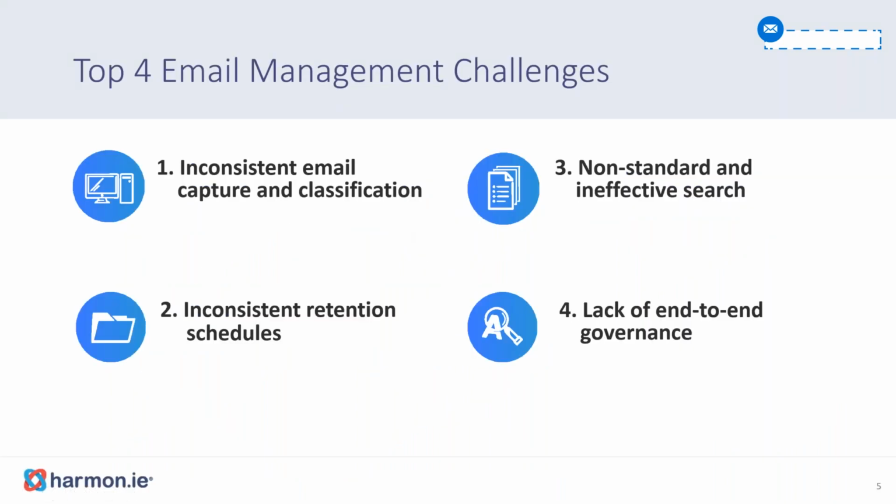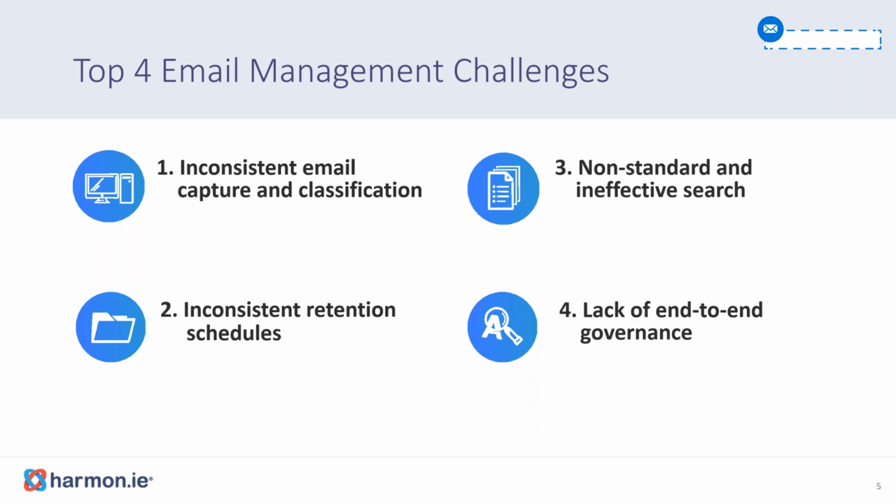So what are the four top email management challenges? There are really four things that make it extremely difficult to get a grip. Again, the goal of email management is to be able to find things later on for business. So in order to be able to find things, you have to take a number of steps to organize it. Think of going to the library: if all the books were arranged randomly on the shelves, it would be extremely difficult to find them.